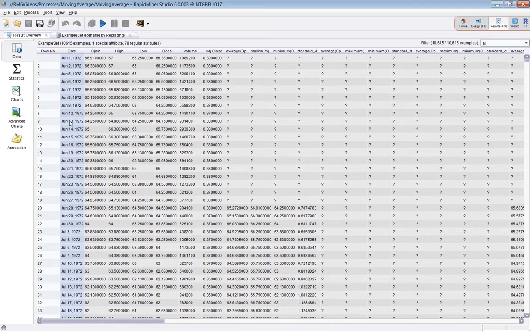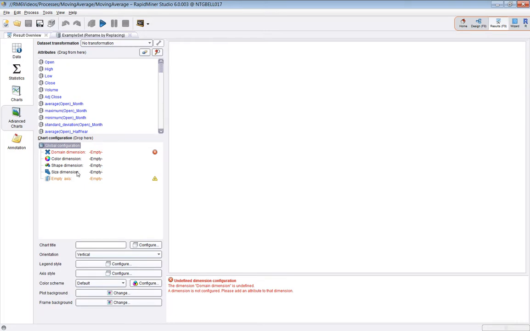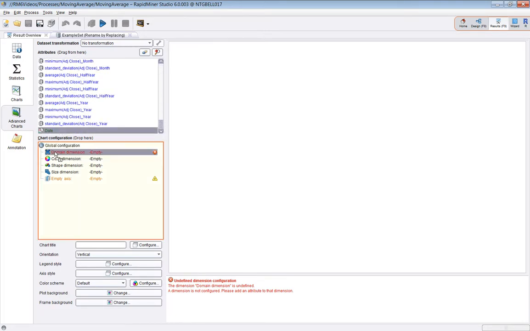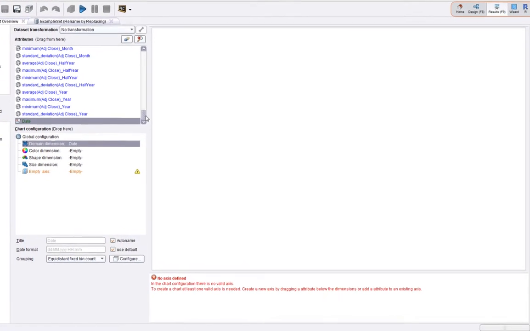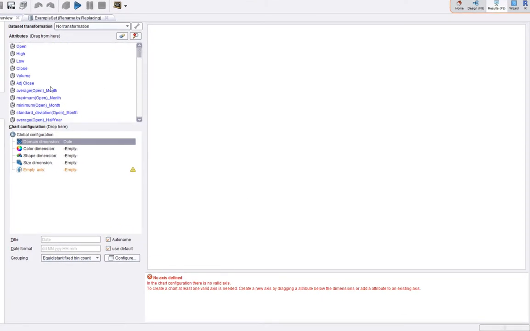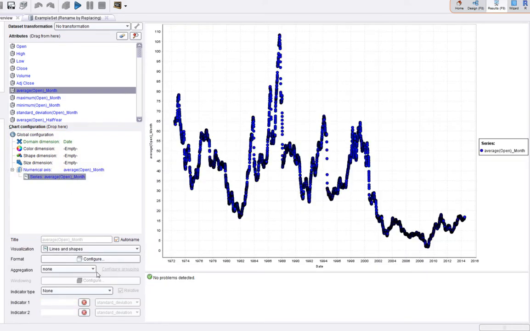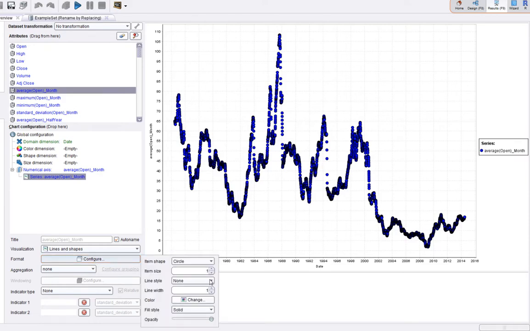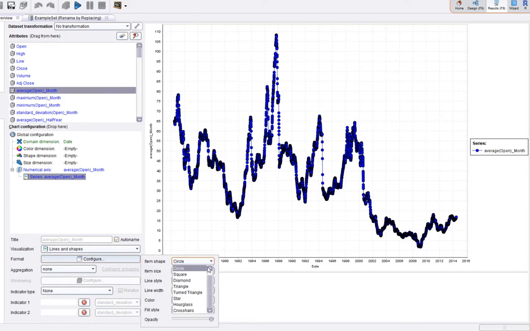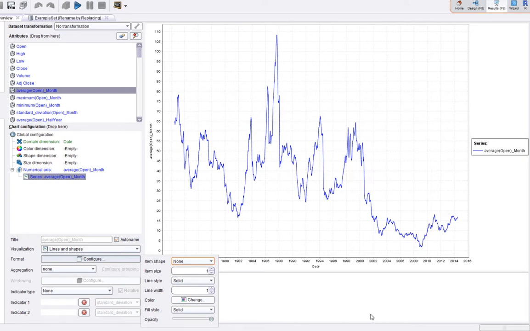So it's instructive now to start plotting these. If I plot date as the domain dimension, and let's for fun, let's put the average opening month price. So you can see that there.